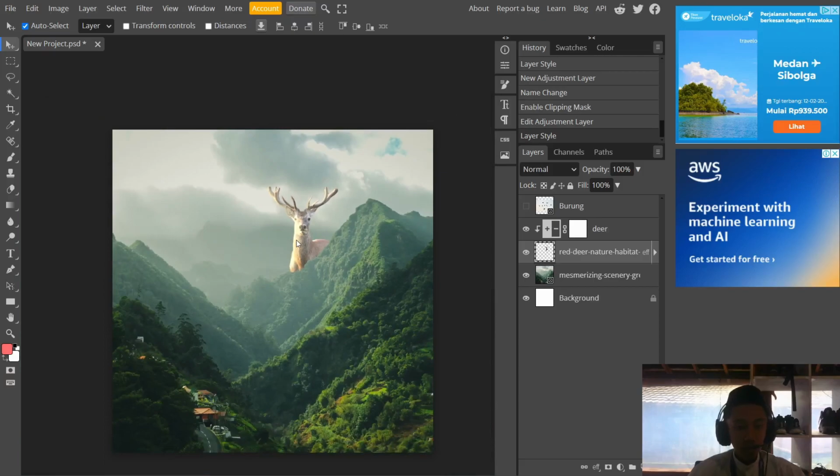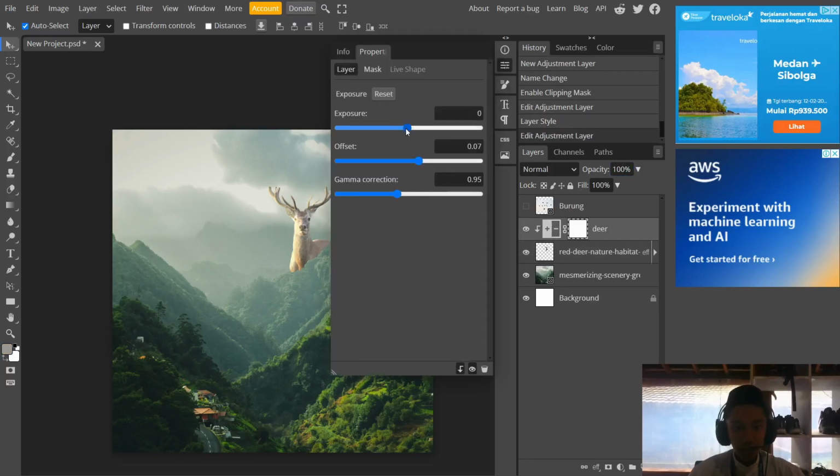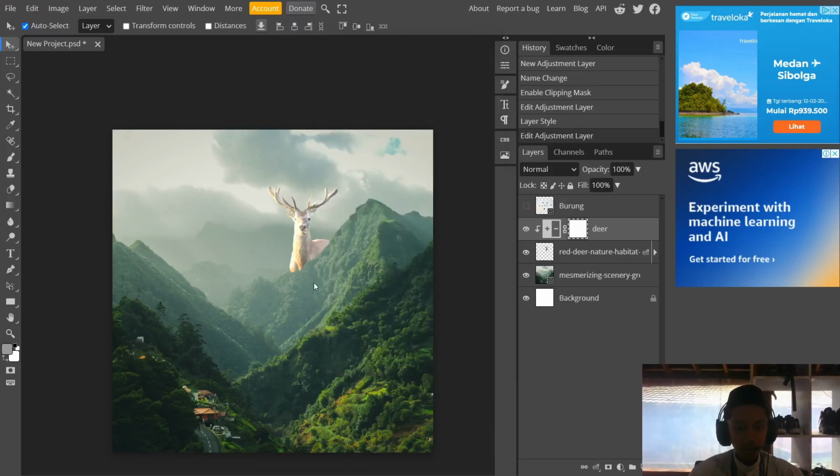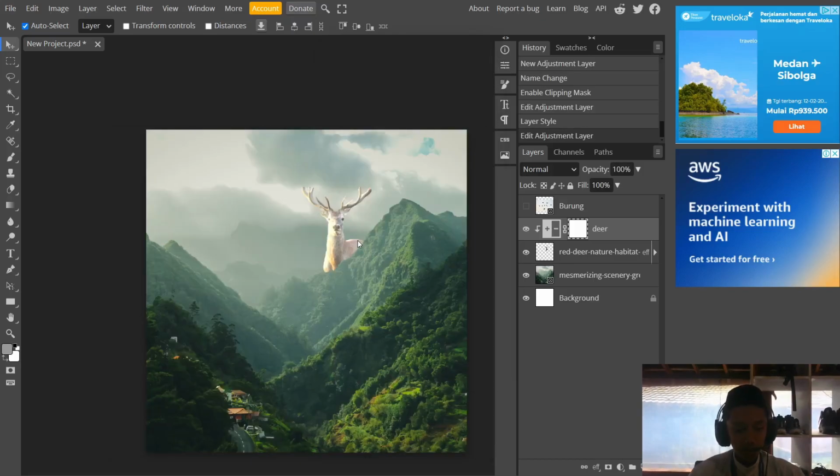Like this. Then go to the opposite, the exposure. One. The offset 0. Then let's adjust again.